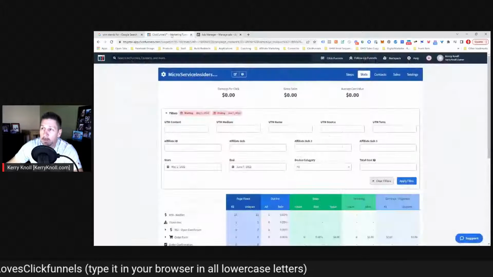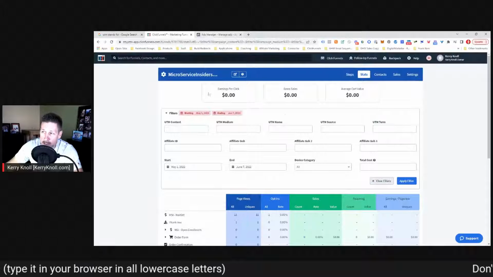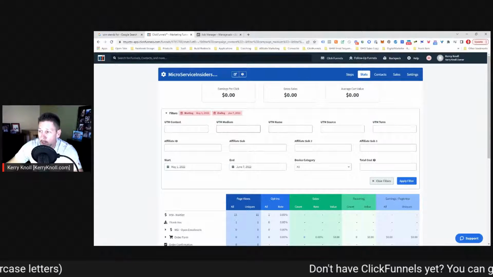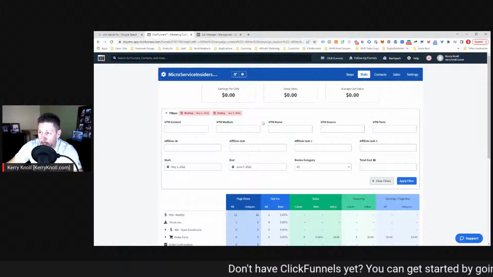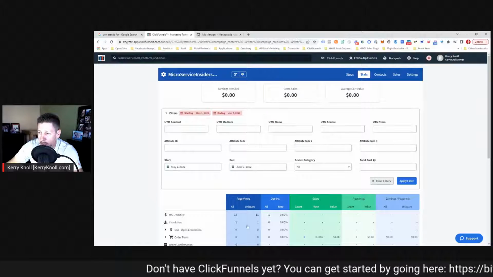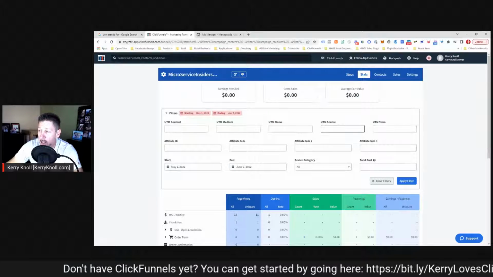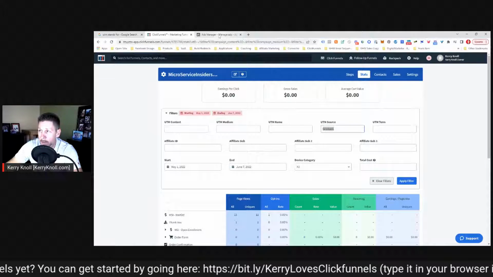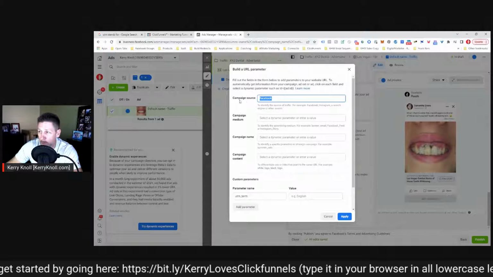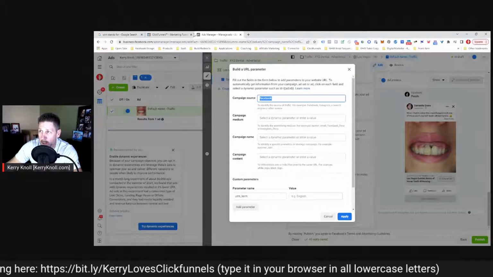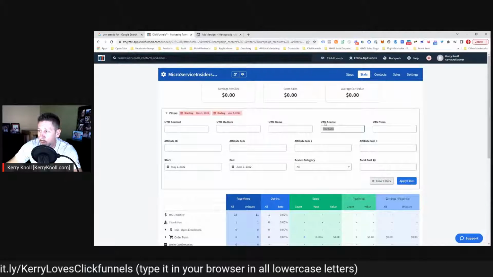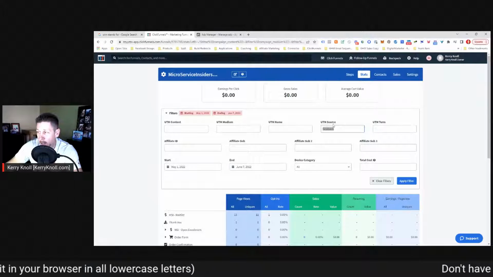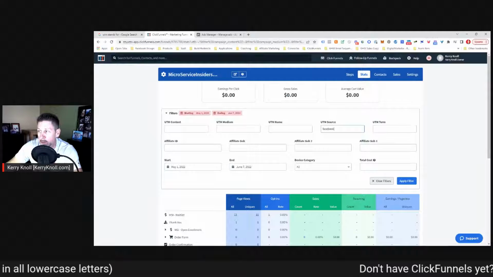And then I came back over to ClickFunnels and I run this ad, and it was going to this funnel, let's say, and I wanted to test out what the source was for this particular campaign to see the tracking on that particular source. If I know I was just using Facebook, I just put Facebook in here. So it matches, right? So UTM source or campaign source is Facebook here in the ad. And then if I want to see what values came from that particular ad using that particular value, I would just type the value in here or paste it in here.